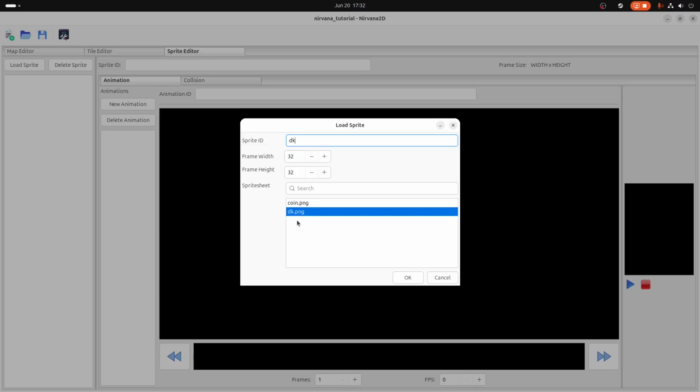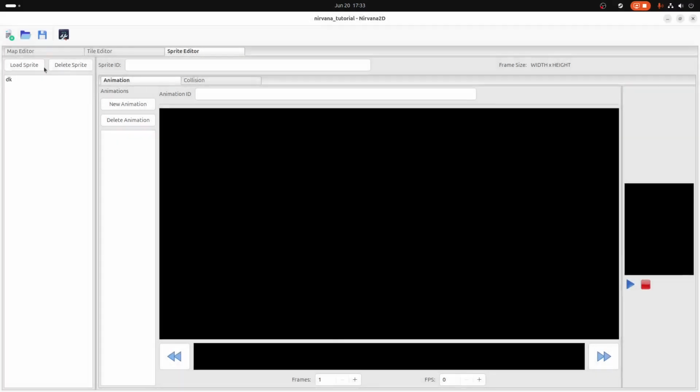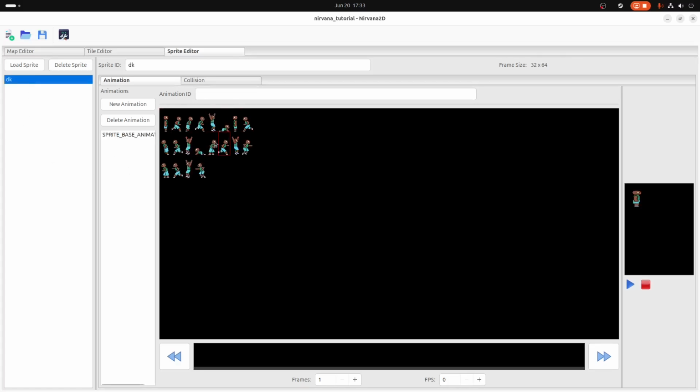So in this case, I have the frames for this sprite as 32 by 64. So we're gonna make the width 32 and we'll make the height 64. And click OK.